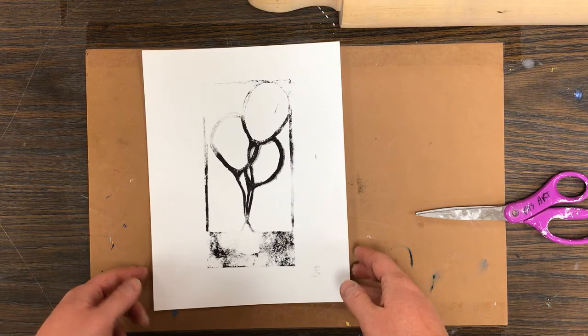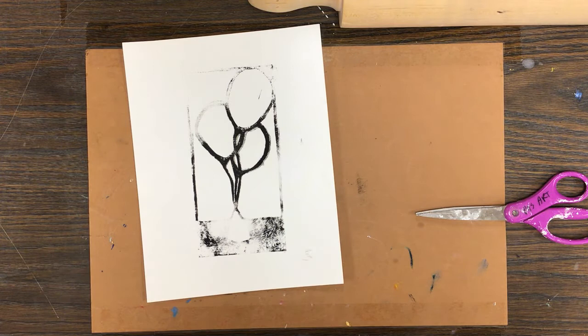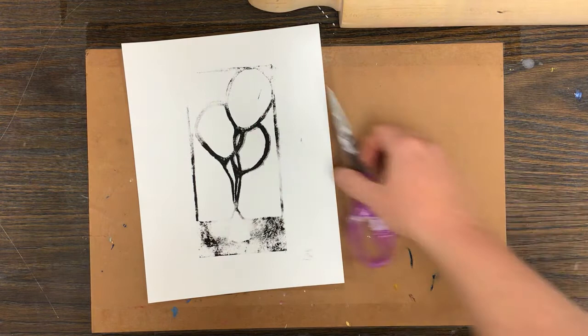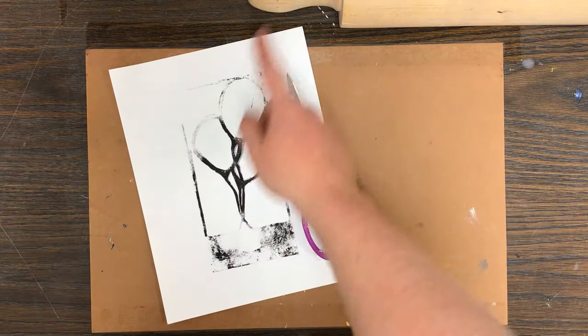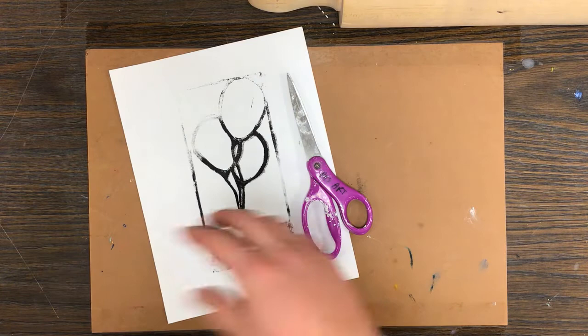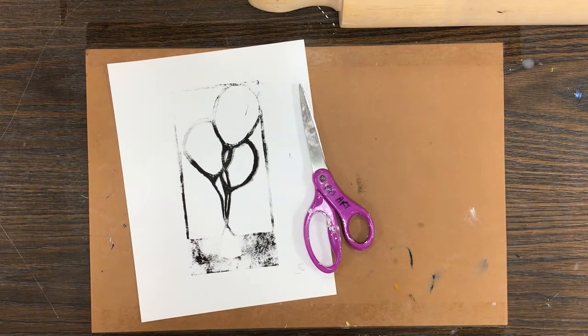It's been sitting for a few hours — you could probably get away with about an hour. The next part: remember this is going to be your stencil. I'm going to take a pair of scissors and cut out these shapes so I can use them to trace onto another sheet of paper. Maybe I want this one blue, this one yellow, this one red — I can play around with color combinations. The question is whether to cut along the inside black line or the outside one. I would cut in the middle so you have a little flexibility on both ends.